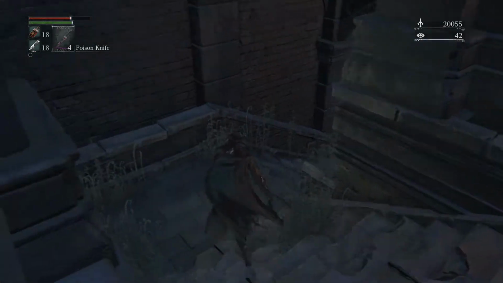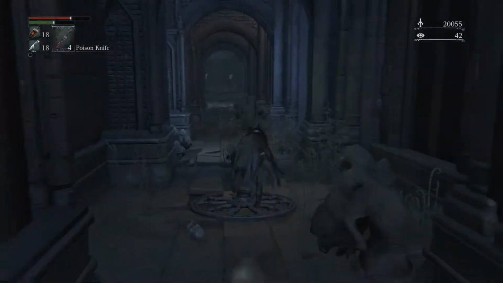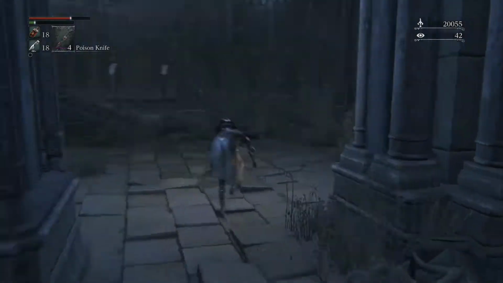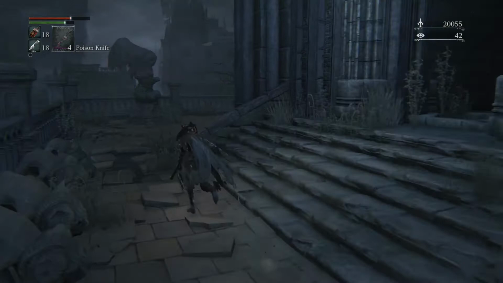Now these doors are very important to open now because you won't be able to open these doors later. So open these now and you'll have a much easier time when we come back to this area. During the blood moon, I guess it's called.